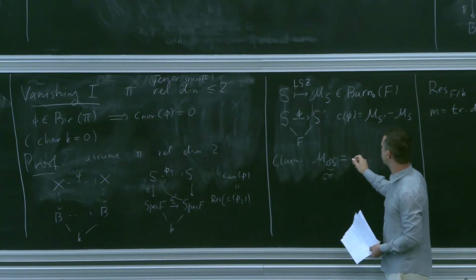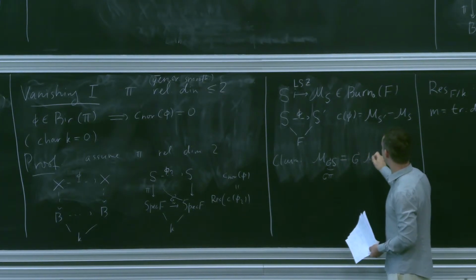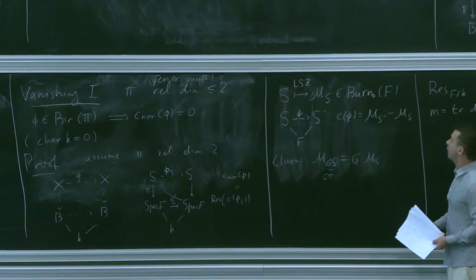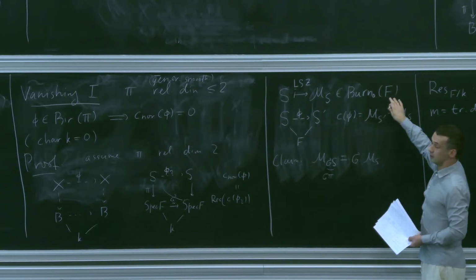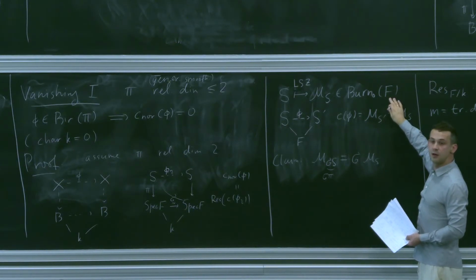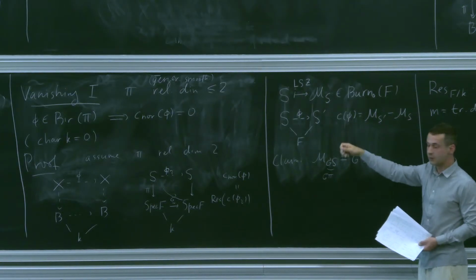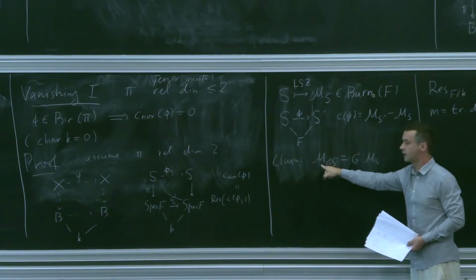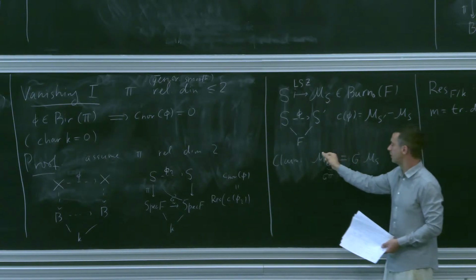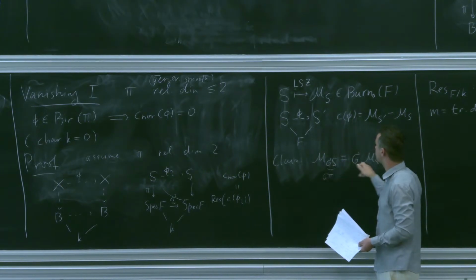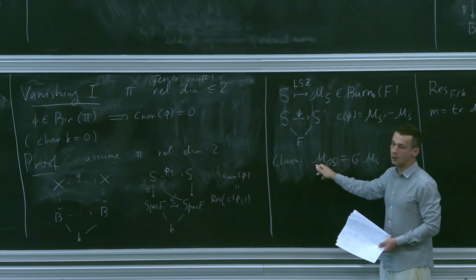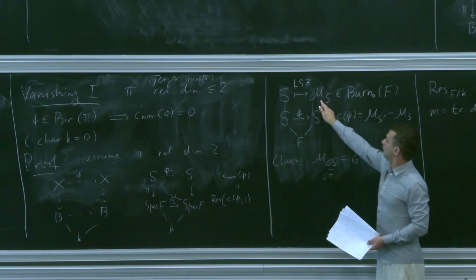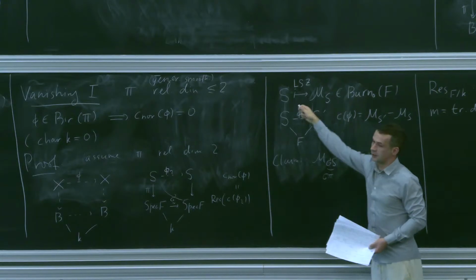Yes, and the claim is that it's equal to sigma applied to M of S. So M of S was living in this thing, and we can apply automorphisms to these things, and this is a valid thing to do. And this is something which is true by construction. I didn't explain the construction in full detail, or in any detail, but this is something one can check about this zero-dimensional class attached to the surface.